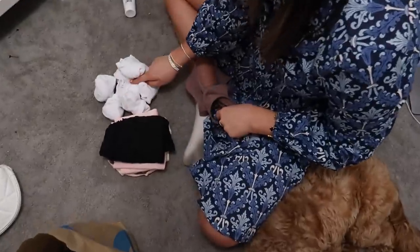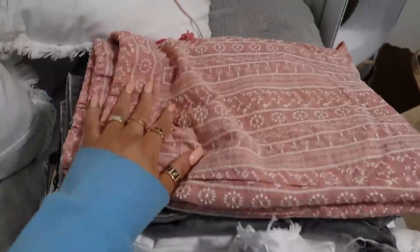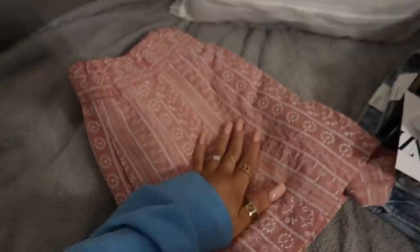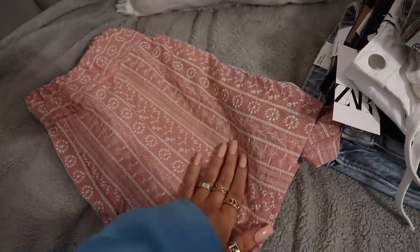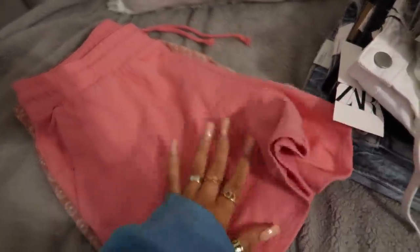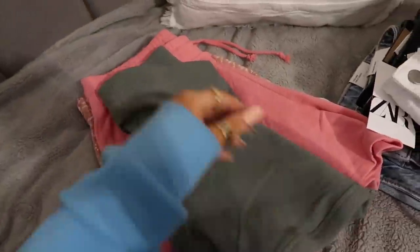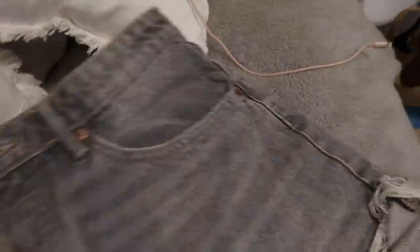Holly's just folding up my socks and underwear and then we're going to start on clothes. Starting off with shorts. I've got these little pinky flowy ones from Zara - just soft shorts to wear in the day or as bikini cover-ups. Then I've got these pink soft shorts from Zara which will be nice for chilling in the evenings or at the beach. These green shorts actually come with a matching top - I'll show you that in a minute. And then I've got my denim shorts. These are all the shorts I'm taking.